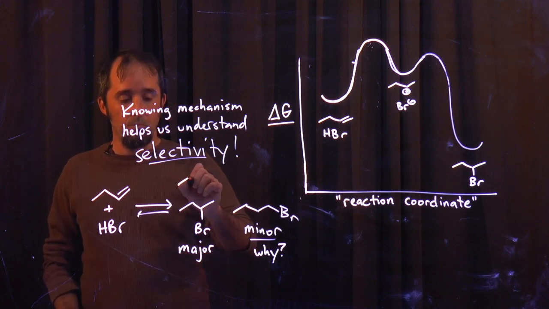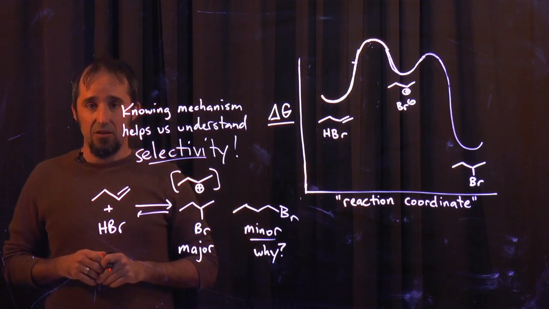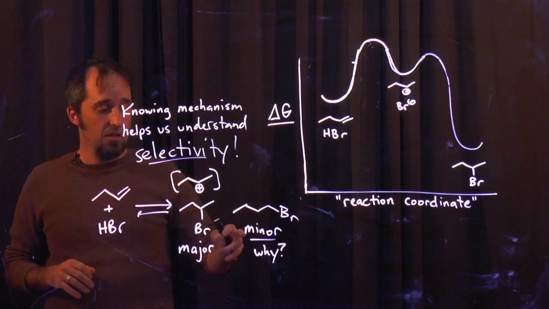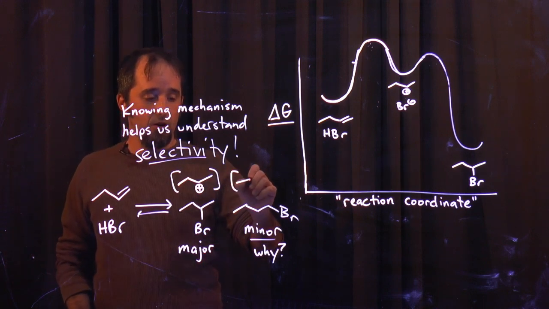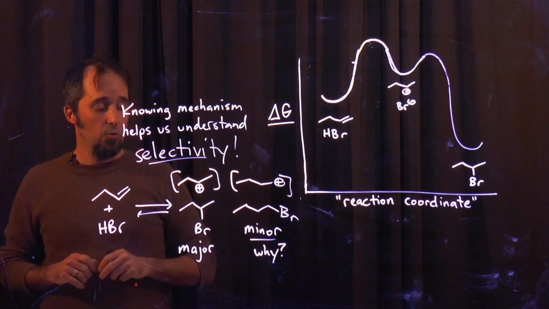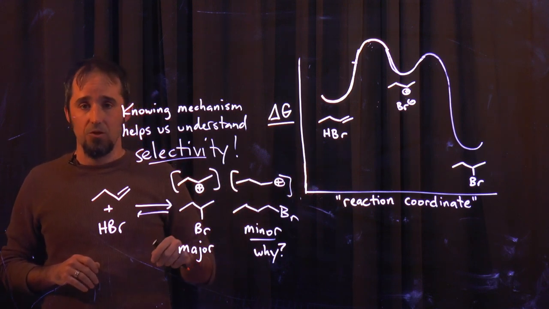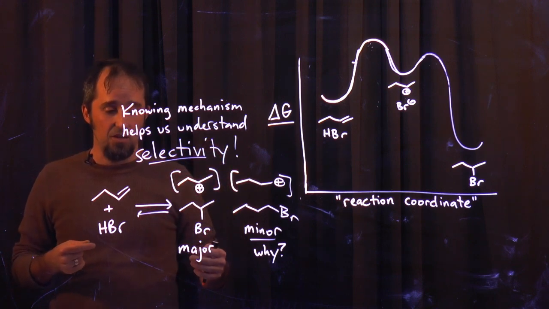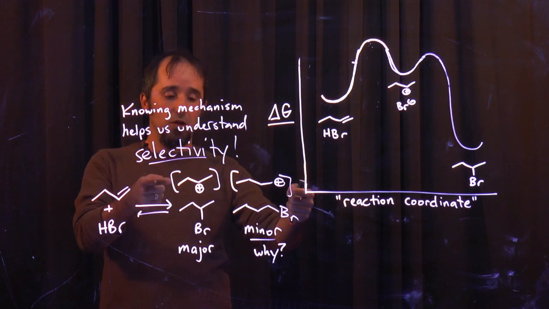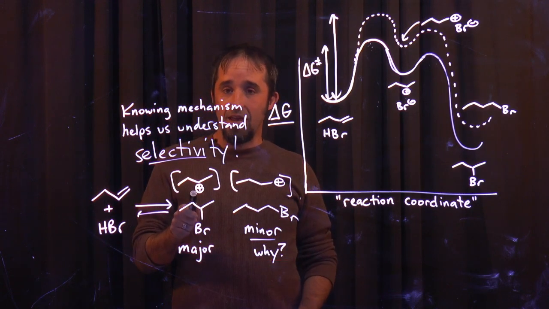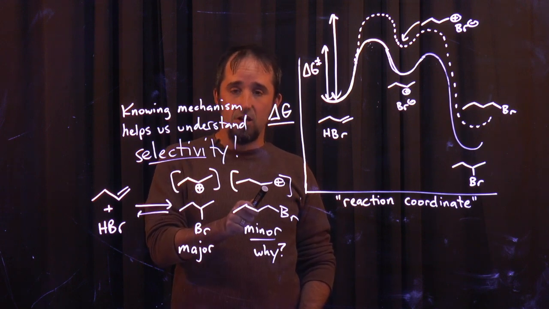This major product comes from an intermediate that looks like this. So then if we follow that same logic, this product would have to come from an intermediate that looks like that, with a charge on the end of the 4-carbon chain that then bromine would bind. So really, our selectivity question is which of these 2 intermediates is easiest to get to. It turns out that this carbocation is more stable than this carbocation.